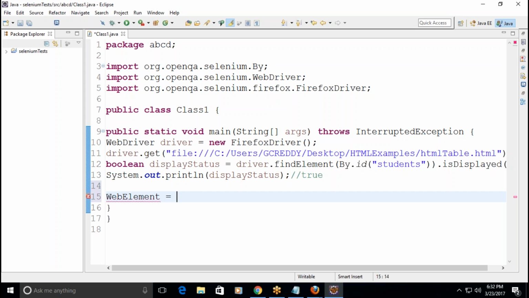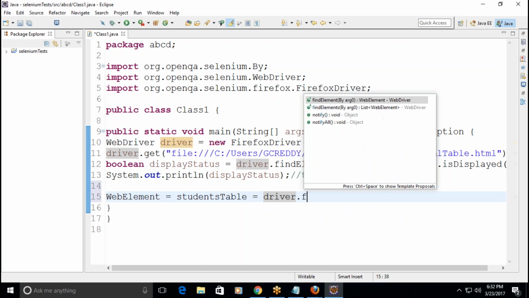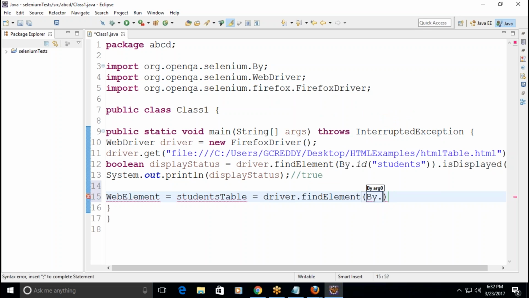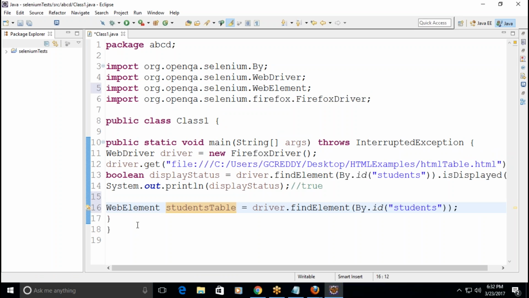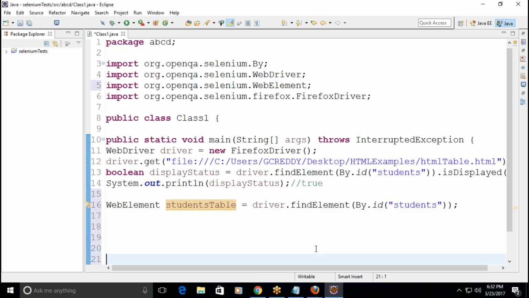Web element equal to, suppose name, any meaningful name, students table equals to driver dot find element by dot ID of students, semicolon. After web element, import web element. Okay. Now web element created.